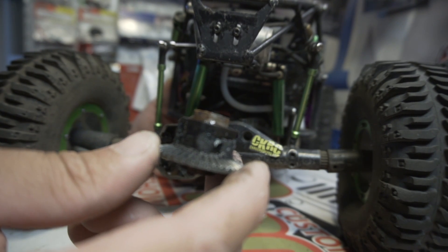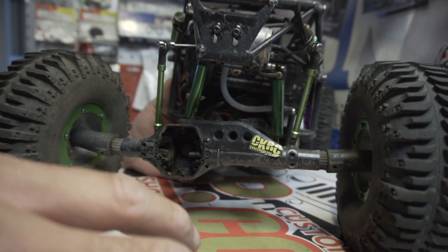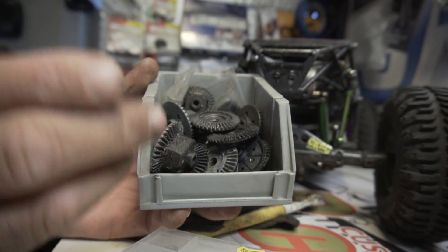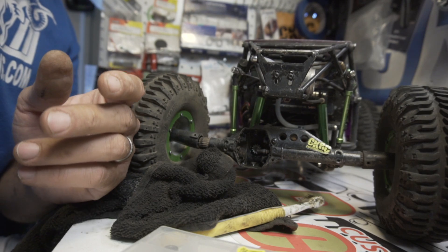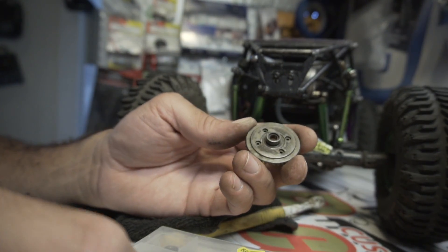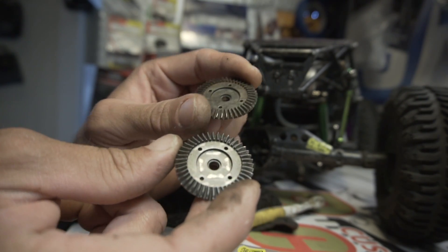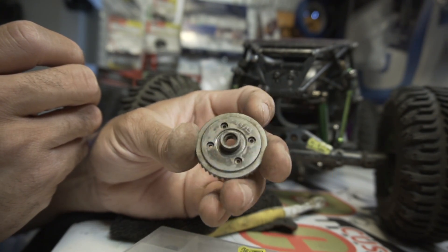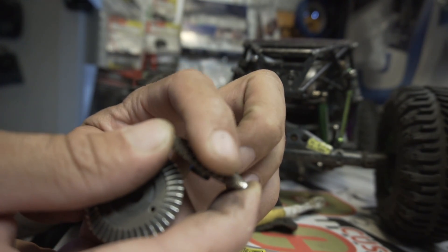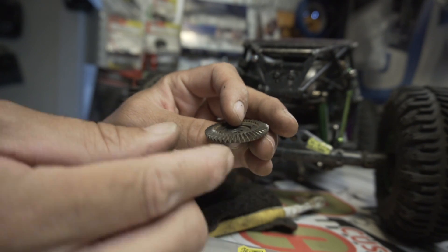If I was smart right now I'd be putting in a hardened steel ring and pinion gear. I don't believe I have one, but I'm going to check. I went through my bin — I always keep a bin of old ring and pinion gears — and I was able to find some old hardened steel ring and pinion gears. I actually found two of them that were 43:13, which is the underdrive set. I've gone through and cleaned them both up, but after cleaning, one of them just isn't getting clean enough. This one used to be in the yellow Jeep — ran it there for about four years. While it's not in the worst condition, you can see the grooves and wear; it's almost like a lip has been worn all the way around the edge of the teeth, so I won't be using those.